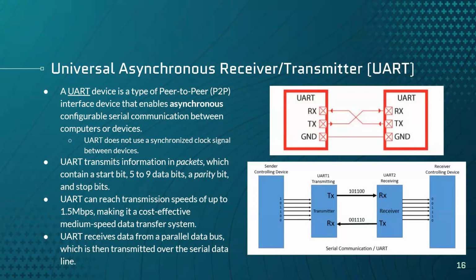It's just sending information. The reason that works is because the actual devices that are sending and receiving the information do so through two in-between chips. In this case, this is the receiver chip, this is the transmitter chip. That's not the actual senders and receivers. Think of this as one computer, think of this as another computer. These are what are actually performing the communications, and they can synchronize themselves. They know how to communicate with each other, so they don't need a clock signal. They can just send information back and forth across the transmit and receive.